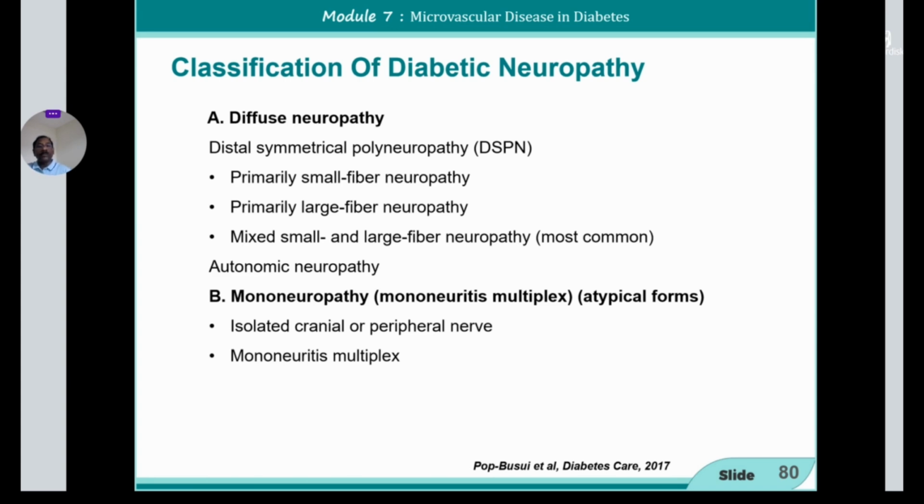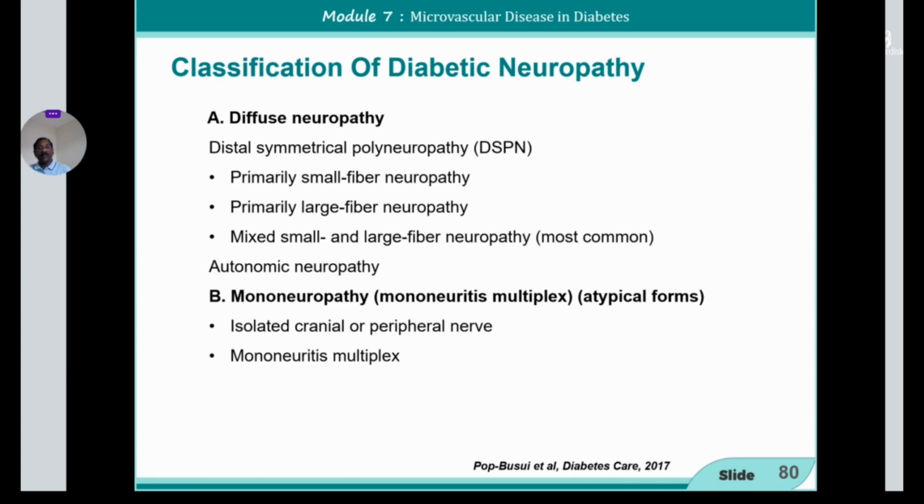Autonomic neuropathy is very, very common in diabetic individuals, especially elderly diabetic individuals. Diabetes with neuropathy, diabetes with vasculopathy. So they have autonomic neuropathy of different organs. Maybe bladder involvement, or erectile dysfunction, or gastrointestinal involvement like constipation or diarrhea, etc. Sometimes these people may have cardiac autonomic neuropathy as well. So autonomic neuropathy of different organs.